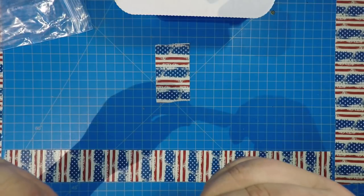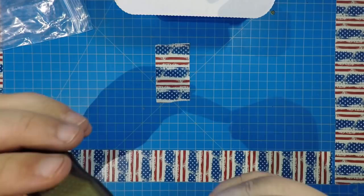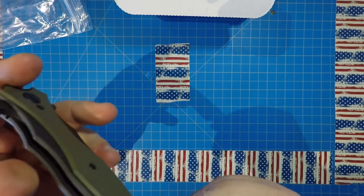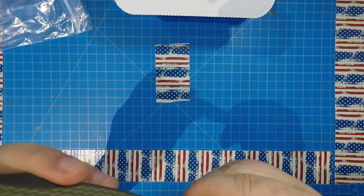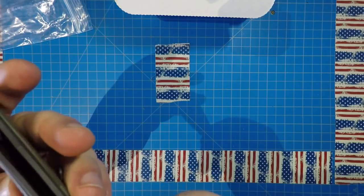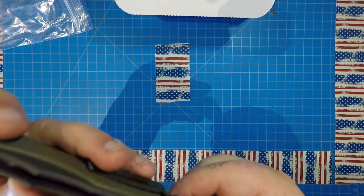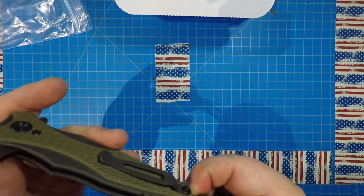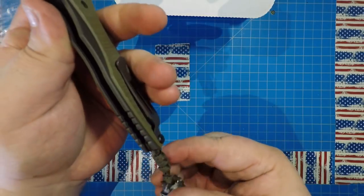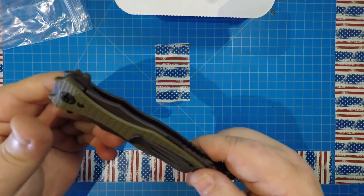Going to wait until he cuts out. Okay, now you're barely going to catch. He's catching the tip of that knife a little bit on this lanyard. So, just barely. Maybe if you just went a little tighter on this lanyard, you might be better. This is a stripped out paracord too, so I guess that's about as tight as you're going to get on that. So, it's not bad. I don't think it's going to cut it open or anything. As long as you're not yanking on it and trying to cut it, you're fine. So you're good there, good to go there.